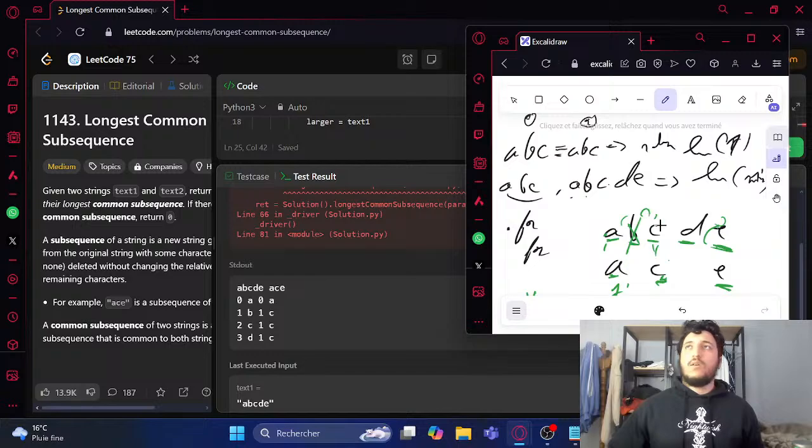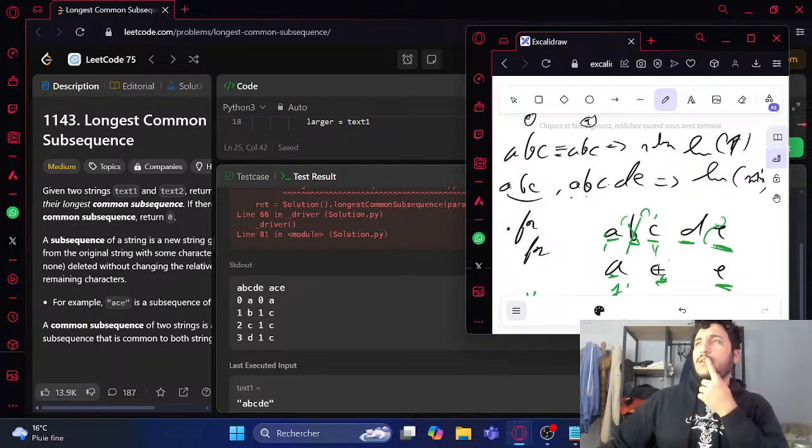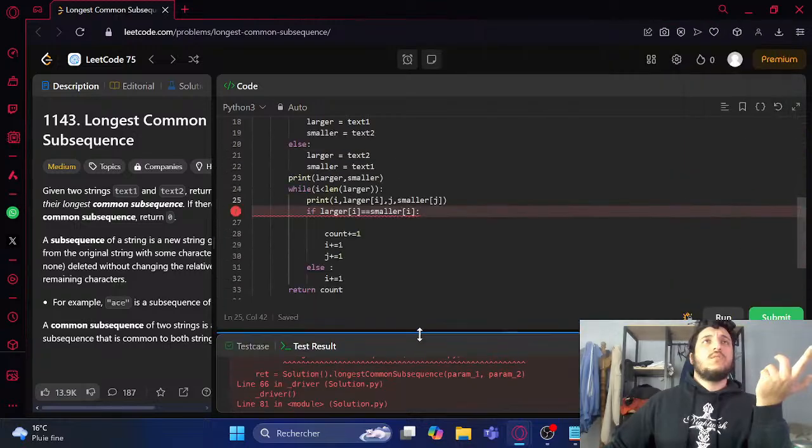So 0 AA, 1 BC, okay, 2 CC, okay, so 2 C, and then 3 D, 1 C. It has to move. 2 C. Why is this always C? It has to like 3 and then 4 and then 4.